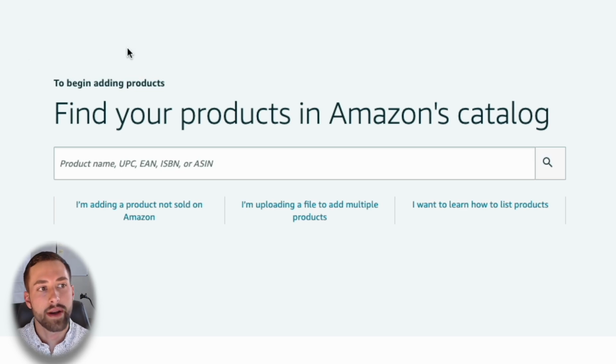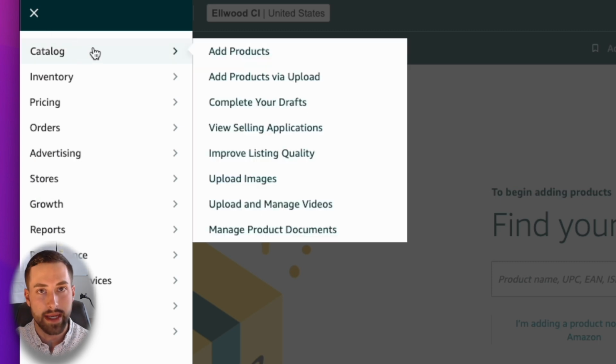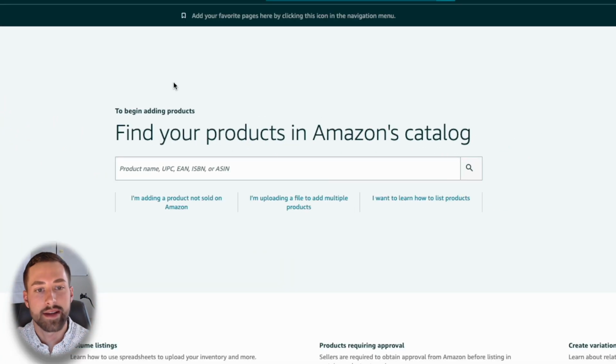Now the page that I'm on right here is the catalog page, and this is really where everything starts. This is where the process is going to start. In order to get here, go to Amazon Seller Central. On the left side here, click the drop down, and you will find Catalog and select Add Products. As soon as you select that, you should be met with a very similar looking page, if not identical. Amazon does tend to change this month over month and throughout the year, so it may look just a little different, but the principles still apply here.